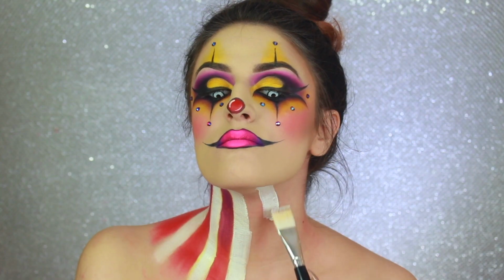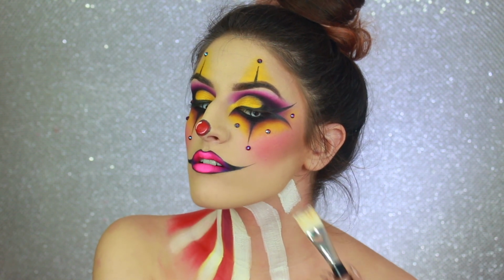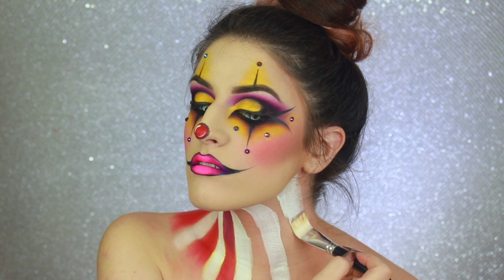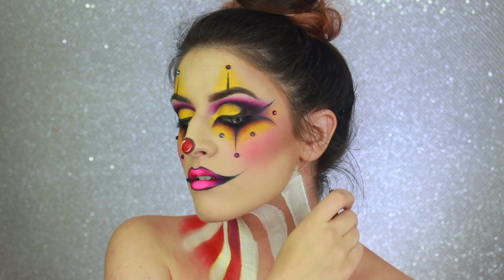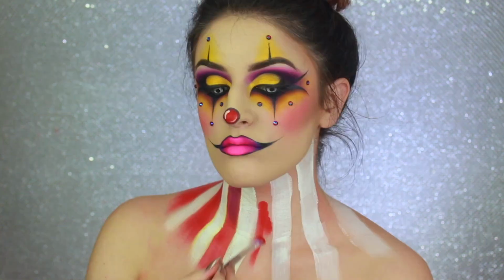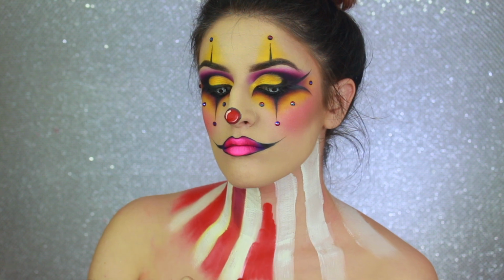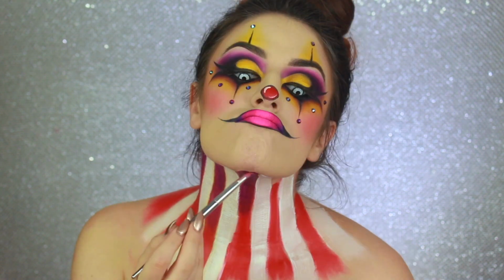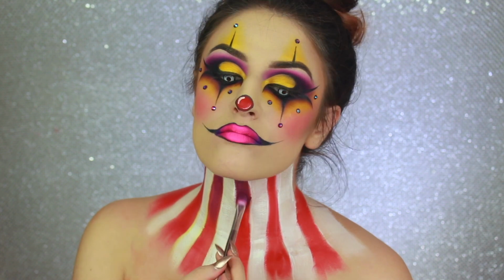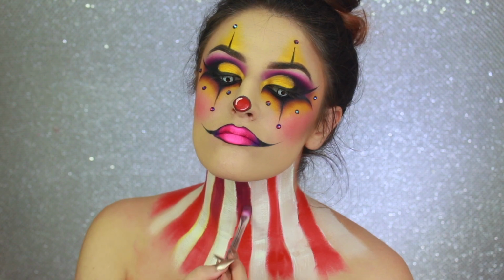On my neck, I'm first painting on some white stripes, and for this I'm using Mehron's liquid paint, but it did crack, so I would not necessarily recommend using this product. Maybe it was because I layered it on a couple times, but it kind of cracked and crumbled around my neck. For the darker stripes, I used NYX SFX cream color in red, and then added in some purple towards the top of my neck and blended it downwards.